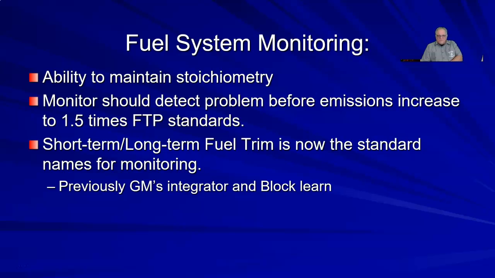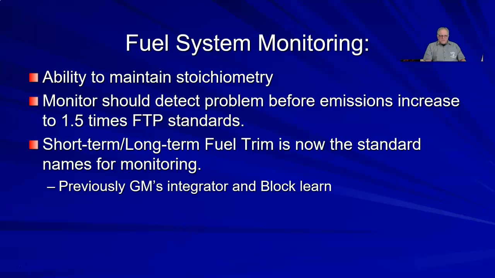Long-term fuel trim is watching the short-term fuel trim. As the short-term fuel trim is going rich, lean, back and forth like this, going to positive numbers and negative numbers, long-term fuel trim wants the average of that to be 0. If the average is not 0, say the average is 5, meaning we're adding fuel to compensate for a too lean condition, long-term fuel trim is going to go positive 1, watch the average, and continue to climb until the short-term fuel trim average is back at 0.